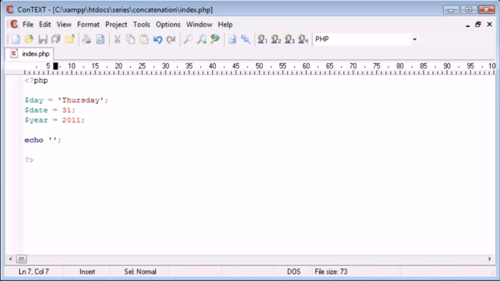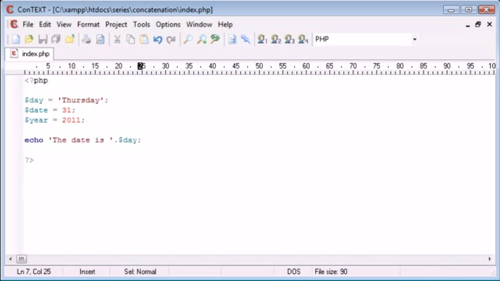So with single quotation marks, I'm going to start typing the date is, okay, so I've left a space here on purpose. Now after the last single quotation mark, but before the line terminator, we want to add a full stop. So it's just a single dot on this line. Then we simply address the variable that we want to echo. So this is still all included on the echo line. If we put the day here, it's still going to echo out the day, even though we haven't put echo in front of it. So concatenation just basically means we're joining something on to the string that we're already echoing.